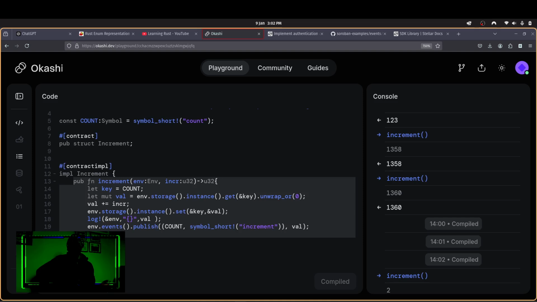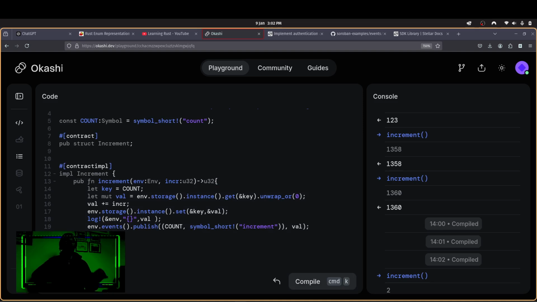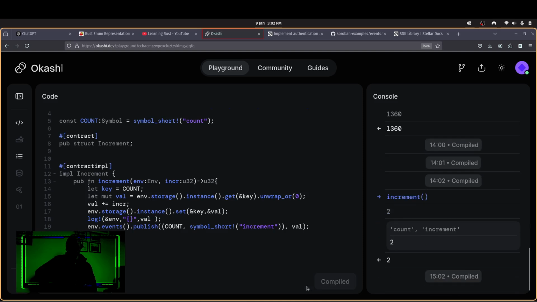So you write the code, you compile it. Let me just change, I only have to change one character here. What you're doing is compiling your Rust code into WASM. When the Rust code is compiled into WASM, you then deploy it. You need to deploy it with a specific hash. Now hash is a public-private key pair that you will need to generate to do anything.